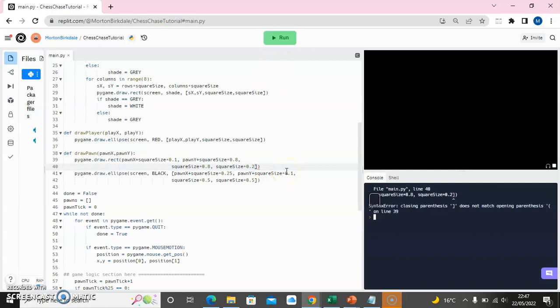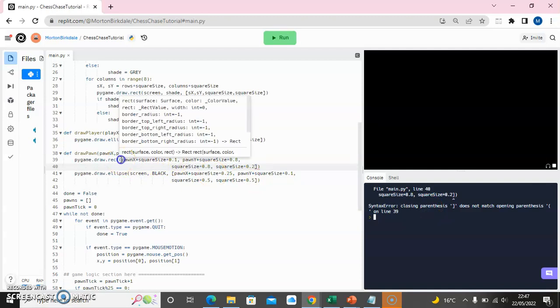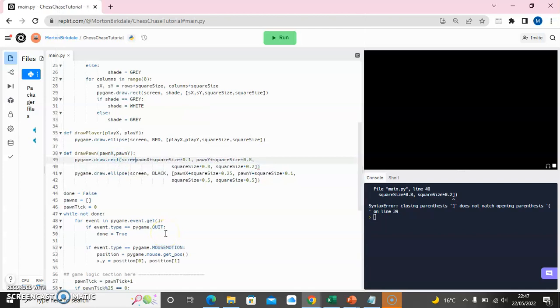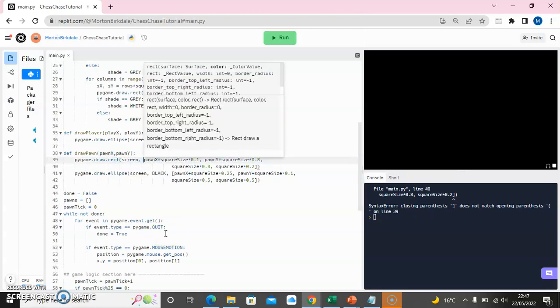Quick run to check it. There's no point in putting a whole load of code in when it doesn't work, because then you're not sure what's going wrong. So each time I'm adding a little bit here, and of course that was worthwhile doing because I've got a problem on line 39 with my brackets, because of course I forgot to put in that I'm drawing it to the screen and I'm making it black.